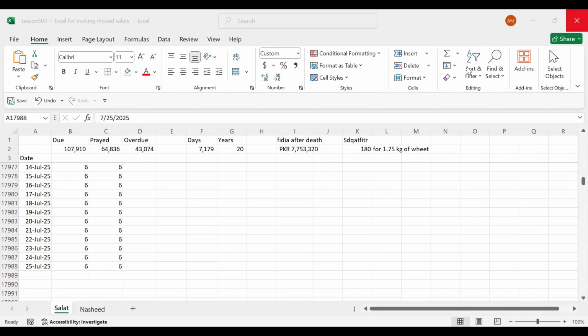So, how to do this? We have used the highlighting of the entries in yellow color, and we will show you.